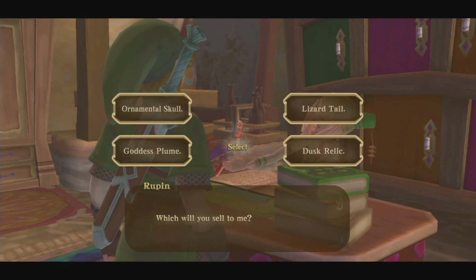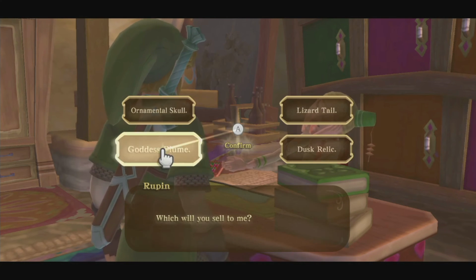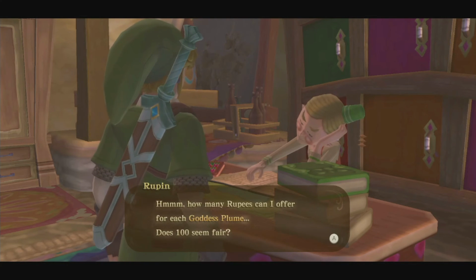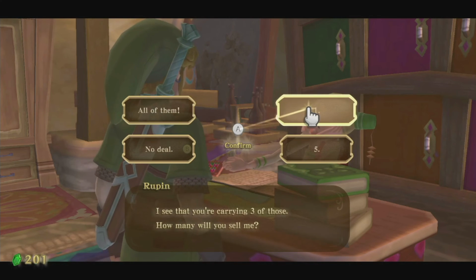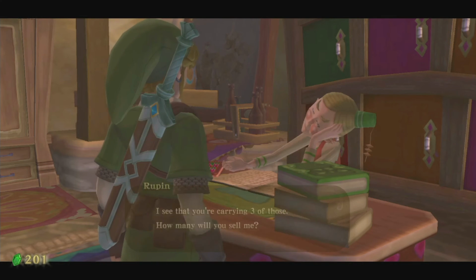We're going to sell. He'll always buy at least one of the rare treasures. We want to choose whatever the rare treasure is, which is Goddess Boom. How many rupees can I offer for each? Does 100 seem fair? I see you're carrying 3 of those. I'm going to do some farming, so I'm just going to sell all of them.